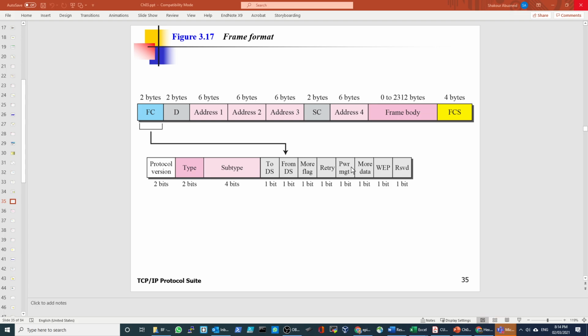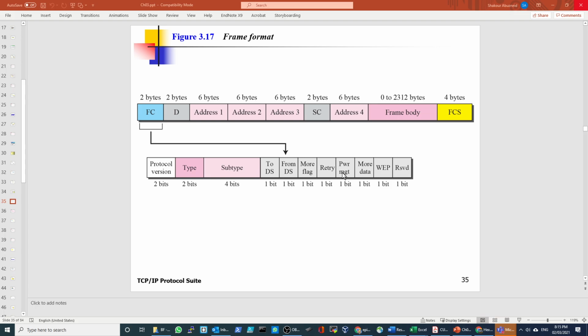Okay. So power management in here, this element, it means the station is in power management mode. Actually, this is not what I said. Power management is, you know what will happen, the nodes will sleep and wake up to avoid depletion of the battery.